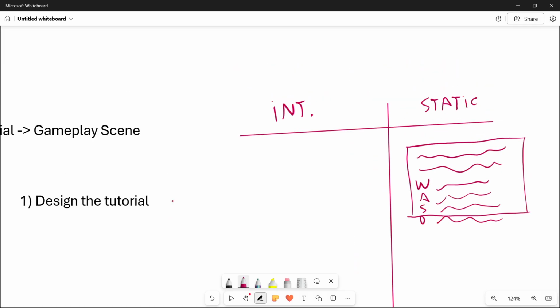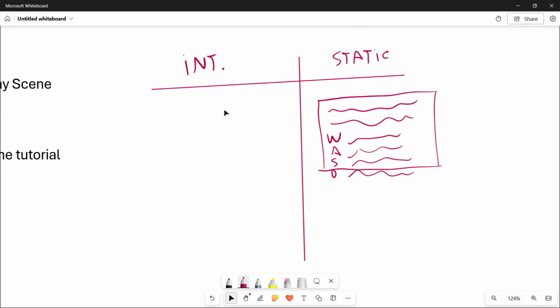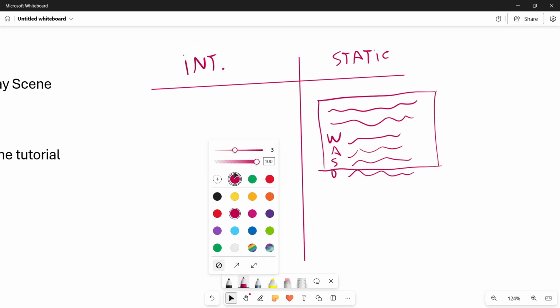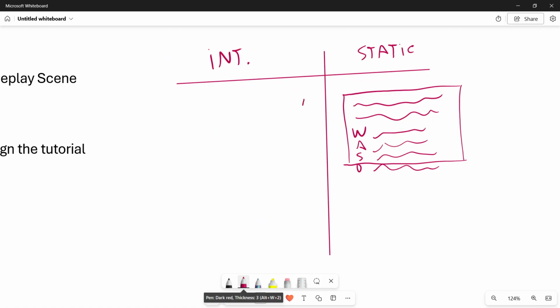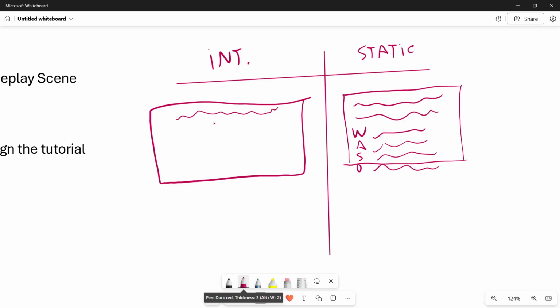How you should actually be creating your tutorials in most cases would be in an interactive way. And the main thing here is that the user learns by doing. That's the key thing here. So you don't have any kind of text, or you may have a helper text, but you already have the player in the scene with the weapon, maybe the platforms, the enemies or whatever they are.